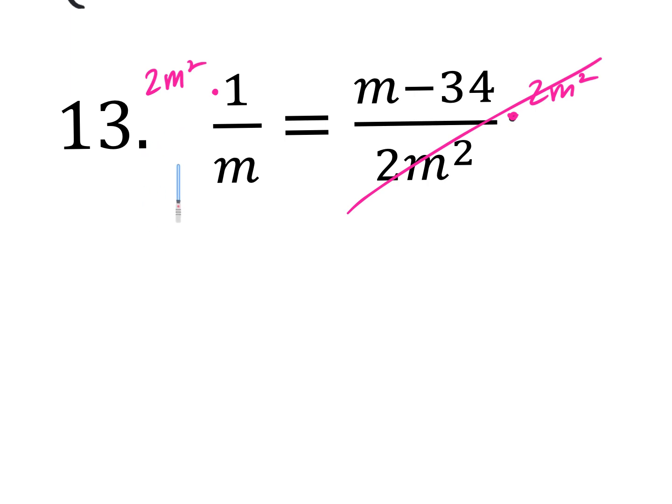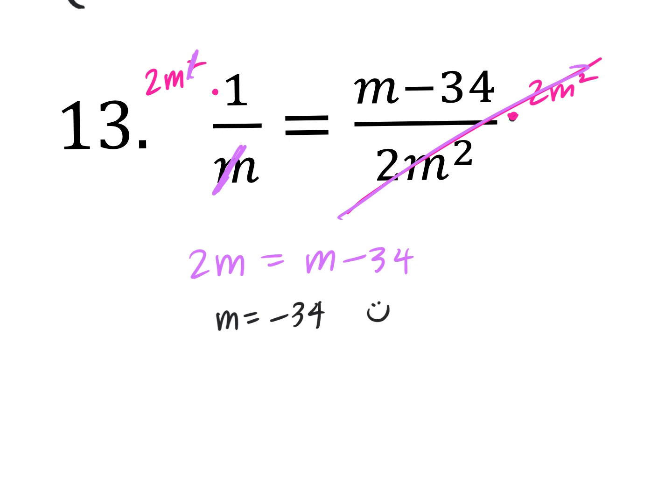Wouldn't I have a 2? You said 2m squared times 1 would get me 2m squared over an m. Would one of my m's cancel? Yes. So what would I have left? 2m. 2m equals m minus 34. Just like that, we got rid of my fractions. Life is so much better. Cooper, to your point, we don't have any squared exponents. What's my m going to equal?